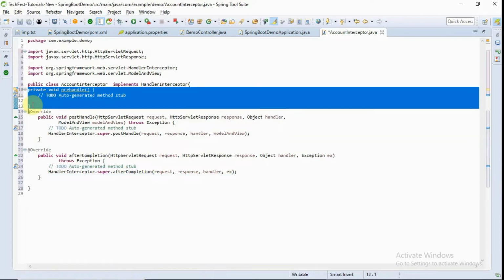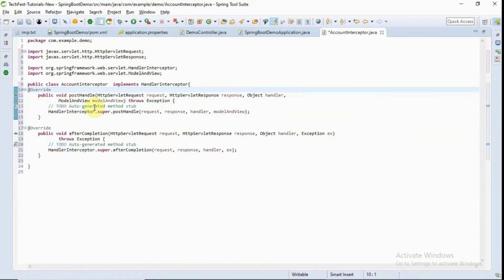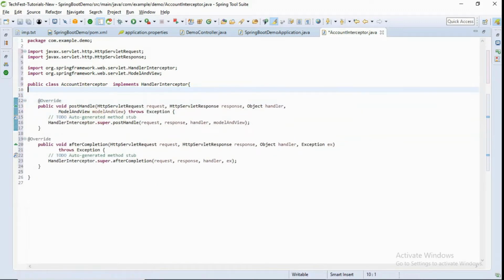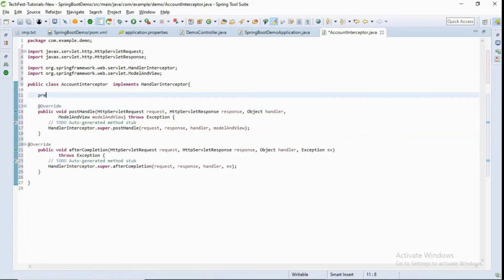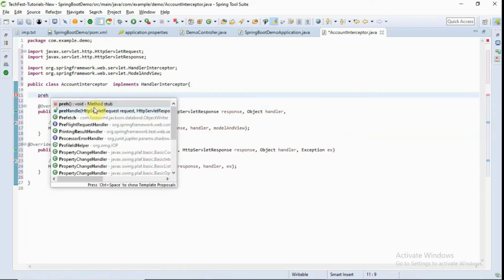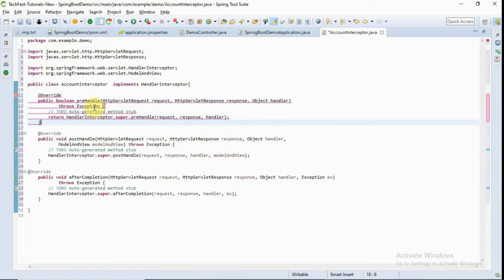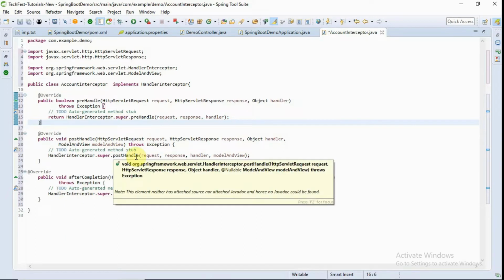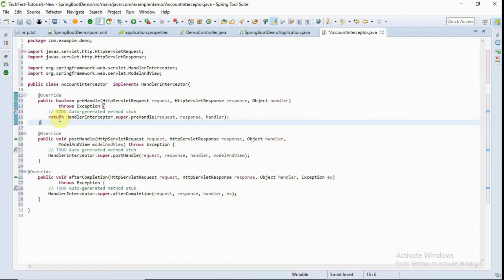Yes, this method is not an overridden method. Let me see the definition. Yeah, this method is overridden. Okay, so this is the overall interceptor definition. Suppose I'm writing some business logic here.